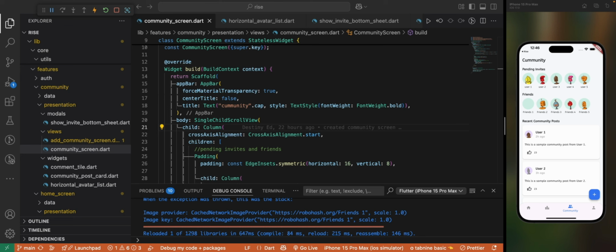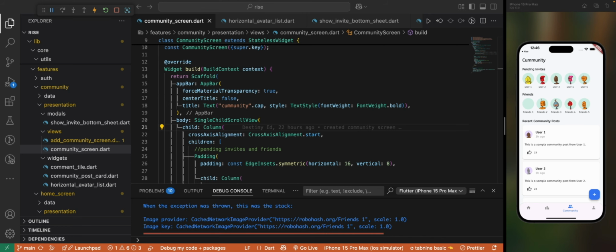Then next, we are going to look at the settings and preferences, where this one includes the options to switch between light and dark mode, to manage notifications, and also a button to update profile details. We'll be adding that later on. Then we have the app information and logout section, where you can provide options like about app and logout.